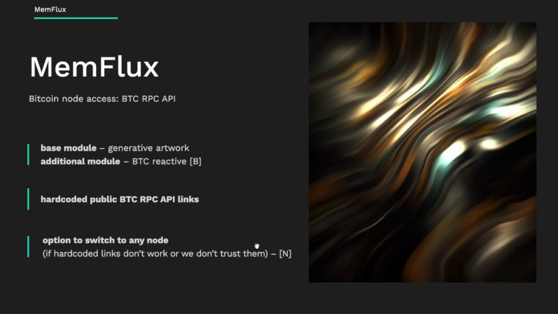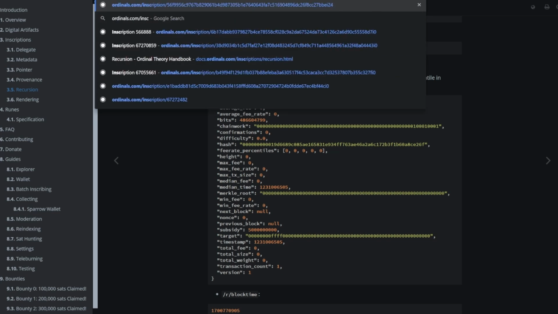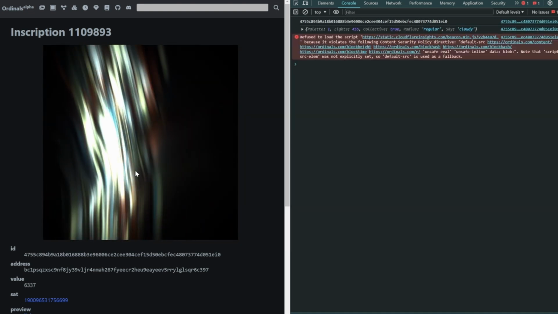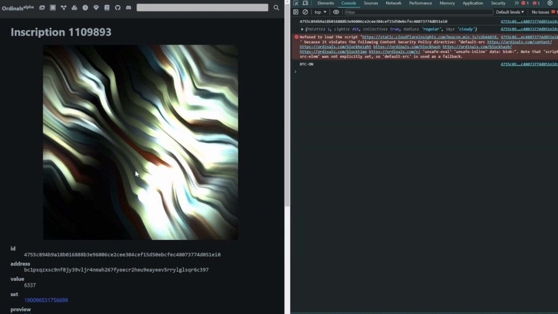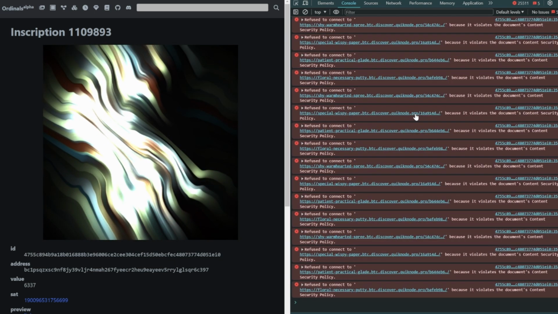It's worth mentioning that Memflux was created in time when sandboxing wasn't as strong as today, because currently everything that goes out from Ordinals protocol is forbidden and inscriptions should relate with each other. We'll take a look at one inscription. So if we go to ordinals.com/inscription and paste this and refresh, we see that there's an animation. And if we click B, we'll see a short log that BTC is on, but bam, then we go. So here we go, and the artwork breaks, etc.